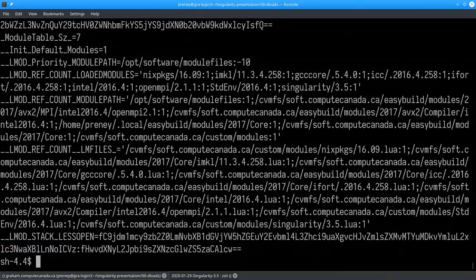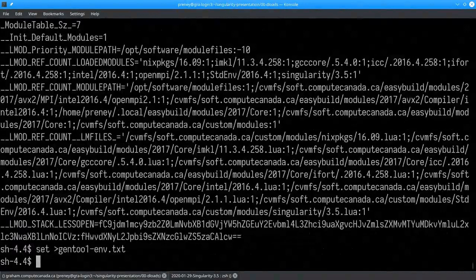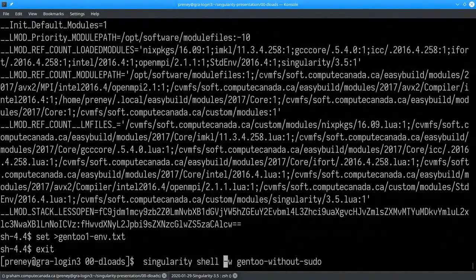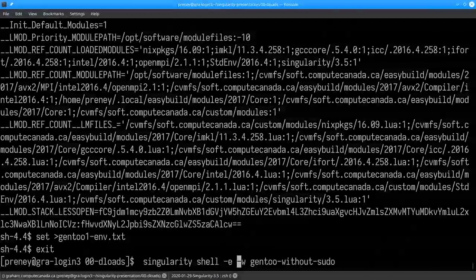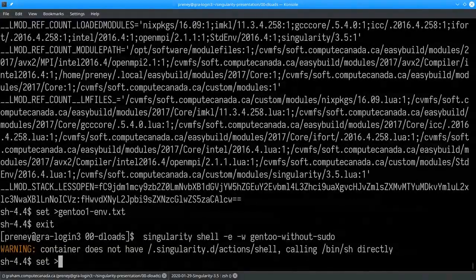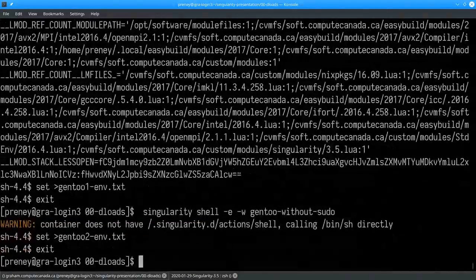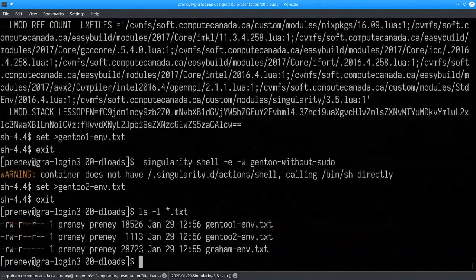So we'll call this gen2-environment.txt, okay, we'll call it gen2.1. Now there's another option you can throw in on these commands, -E, which tells Singularity to try cleaning up the environment. You want to keep some of the settings in the parent environment, but you want to clean it up as well. So if we hit that with -E and then run set, gen2.2-env.txt. Now we have 3 files, and you can see they're different sizes.